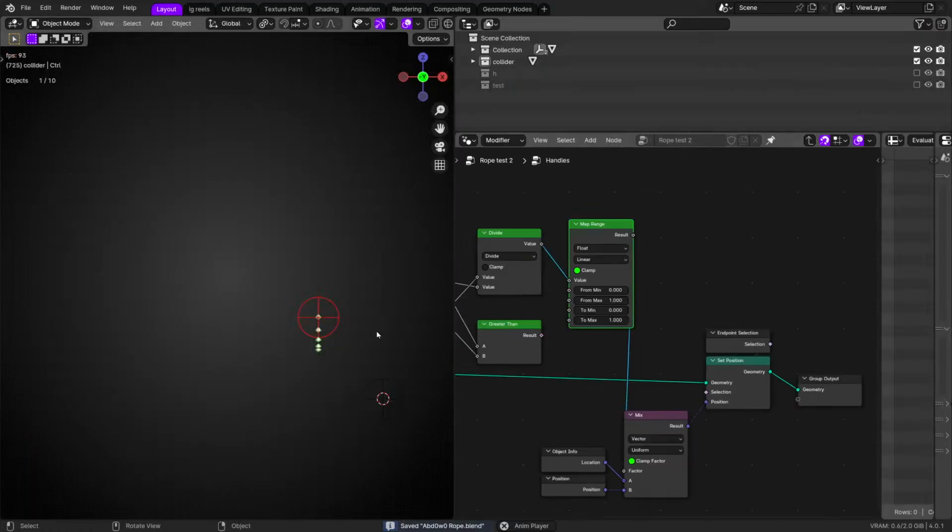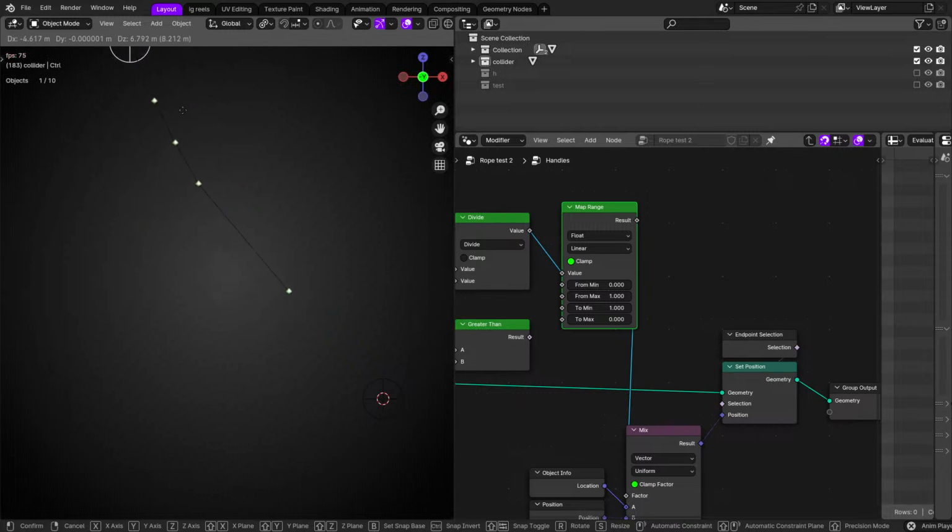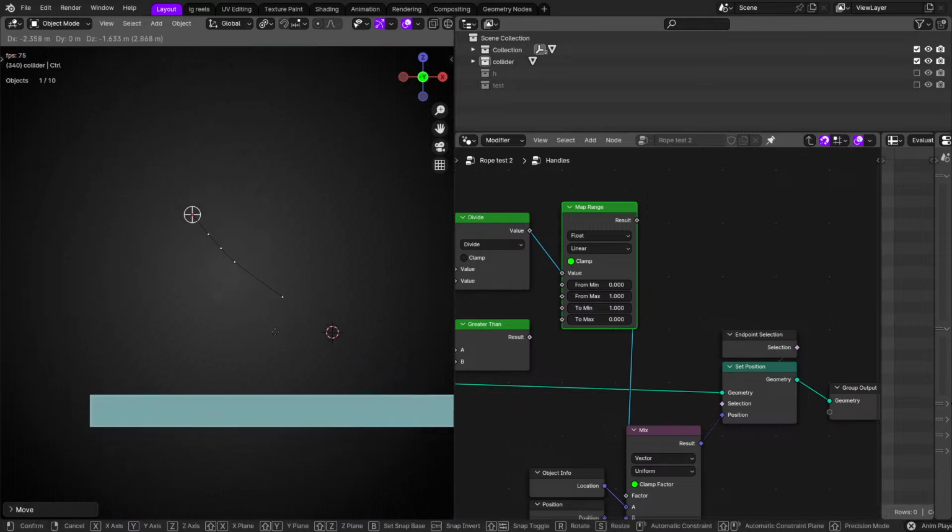Maybe we want to flip something. Maybe let's flip this and this. That will not work. No, it's working. But as we can see, the rope is stretching. Now, yeah, nice.